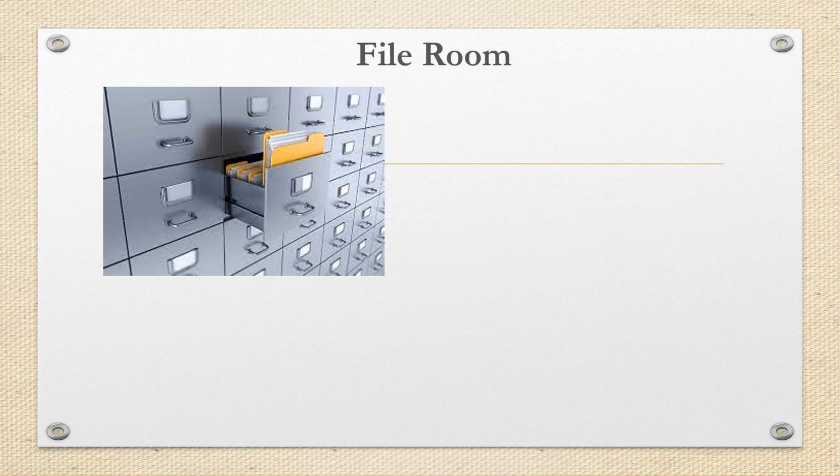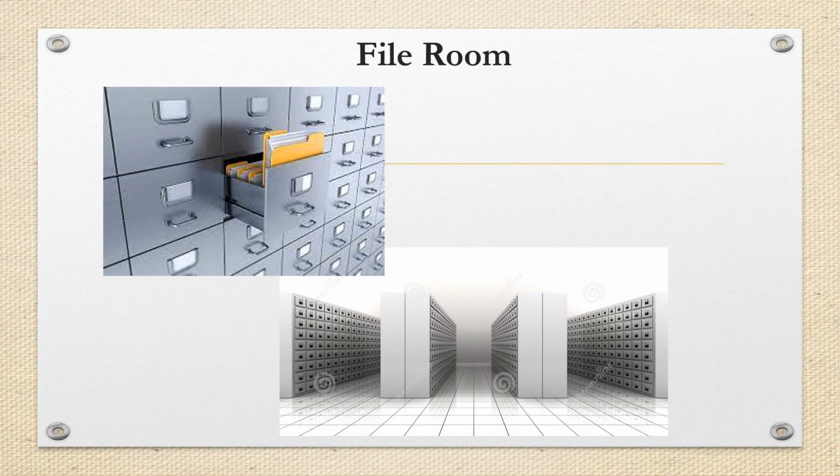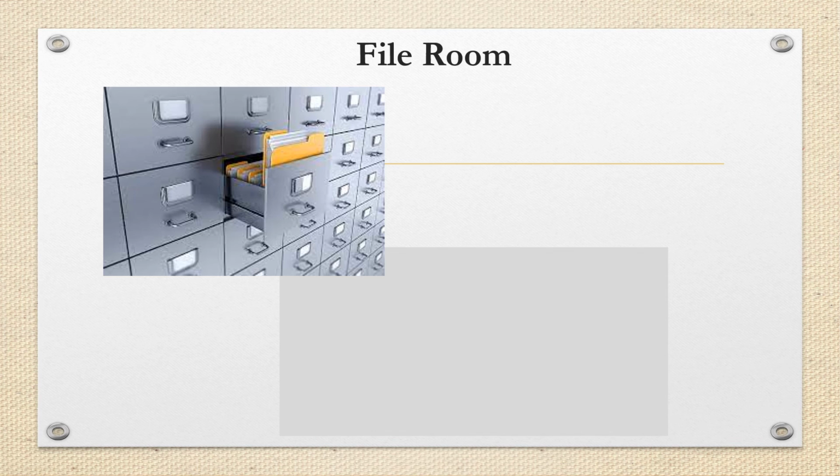And lastly, we have file room. File room is a cubicle in a building constructed a little lighter than a vault, but of bigger size to accommodate limited people to work on records inside. The file room should be at least 12 feet high. It must have a watertight door and be at least fireproof for 1 hour.